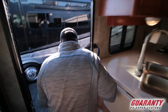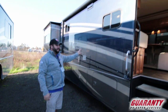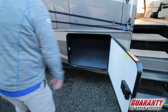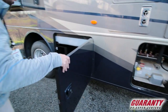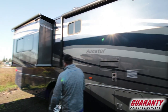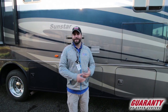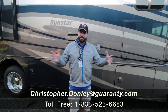Let's take a quick peek at the outside. What I like about this — it's a Sunstar, but you've got full body paint on this one, which is not a very common option. You've got an outside entertainment area with a TV. Side compartments — probably LP here — and more as you go along the back. This is going to be on the bigger Ford chassis with 22.5-inch wheels, so you're on the heavier Ford chassis. This one definitely has some upgrades compared to your typical Sunstar — it's a joy to drive and it's going to ride really nice. Even at 35 feet, you get the perfect mixture of enough room without taking up too much space.